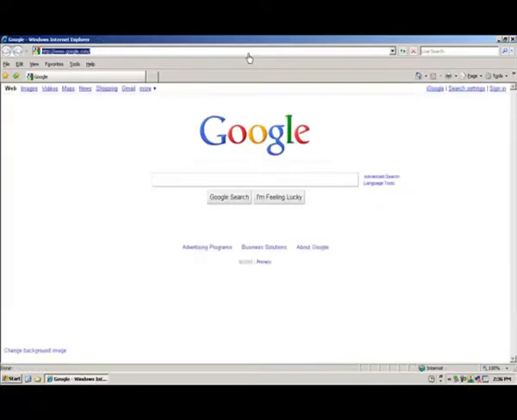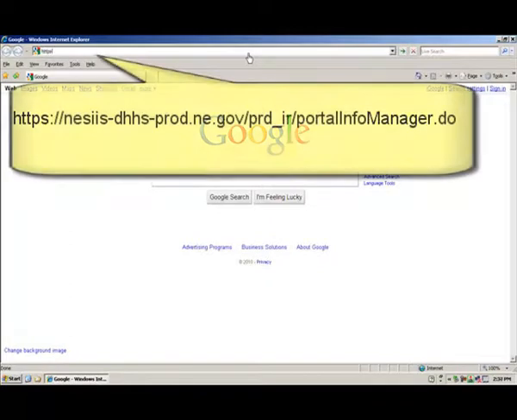Now that the browser has opened, in the address field, we will type the full address for the NESIIS program.